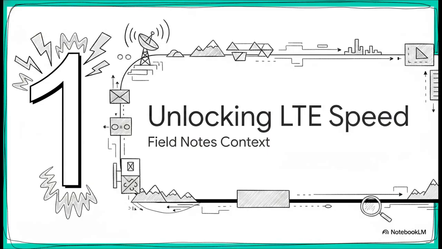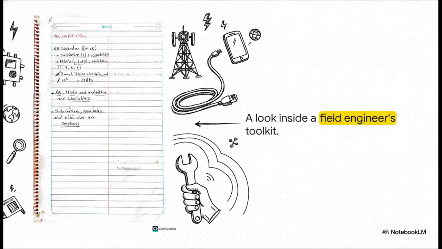All right, let's kick things off with section 1, unlocking LTE speed. So before we get to the math, let's establish the raw, real-world context of what we're looking at here. This isn't some polished corporate training slide deck. This is a genuinely raw, authentic look inside a working field engineer's toolkit. These handwritten notes, they're a practical guide used by pros on the ground. When you call up your provider to complain about incredibly slow internet, the engineers investigating that specific pain point are relying on the exact principles scribbled on these pages. This is literally telecom engineering in its most practical, applied form.